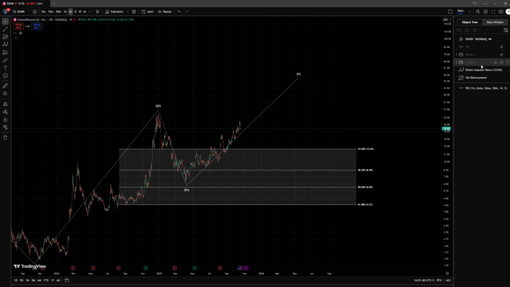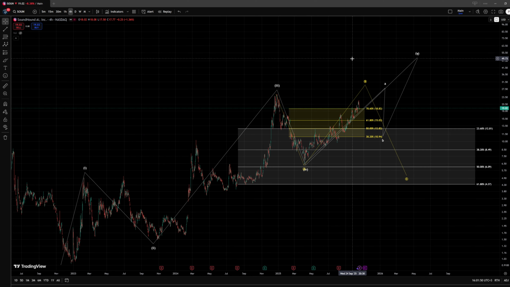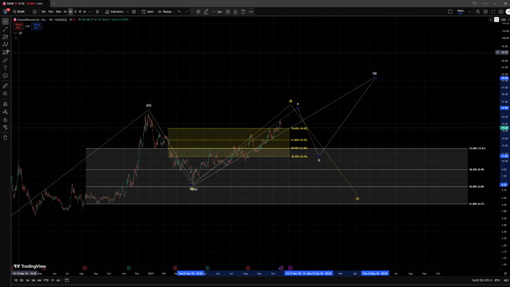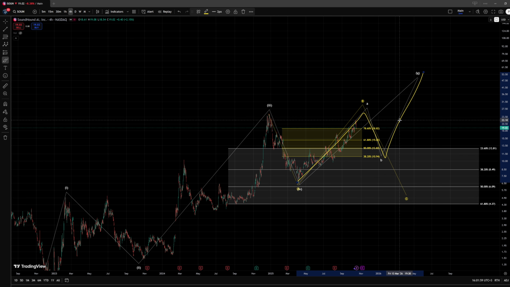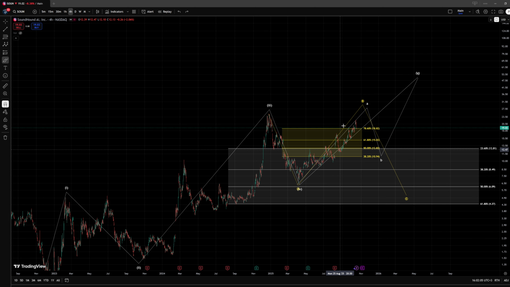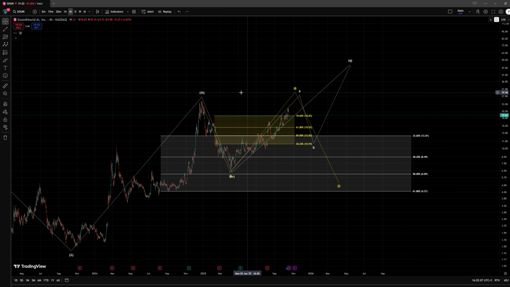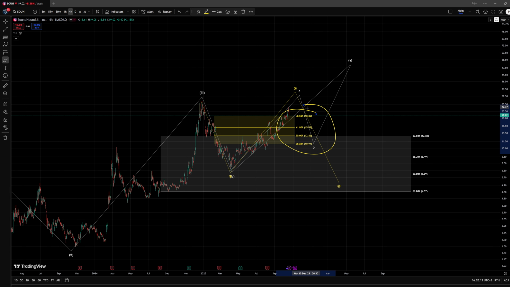Now, we are still considering the possibility to track direct continuation to the upside, but of course, since it is a diagonal structure, we are looking to build an ABC pattern within this wave 5, even in the bullish scenario where we are already in the 5th wave to the upside in this area. But we still have also the yellow interpretation, and we did break above the resistance area, the preferred area for a reversal in a wave C to the downside.